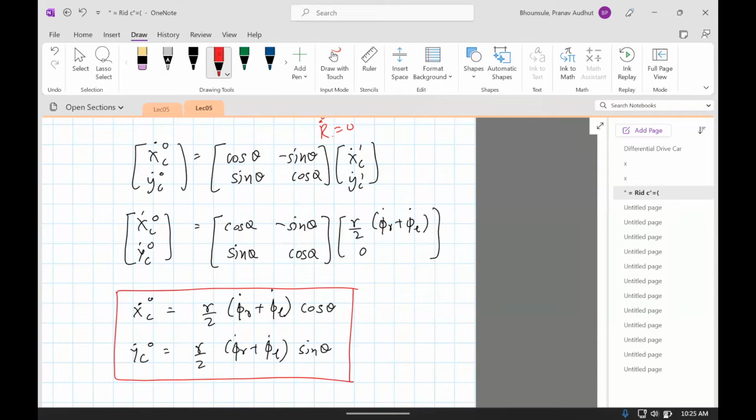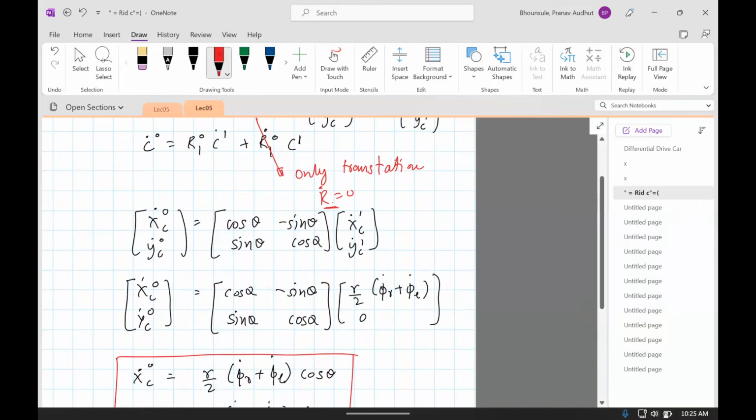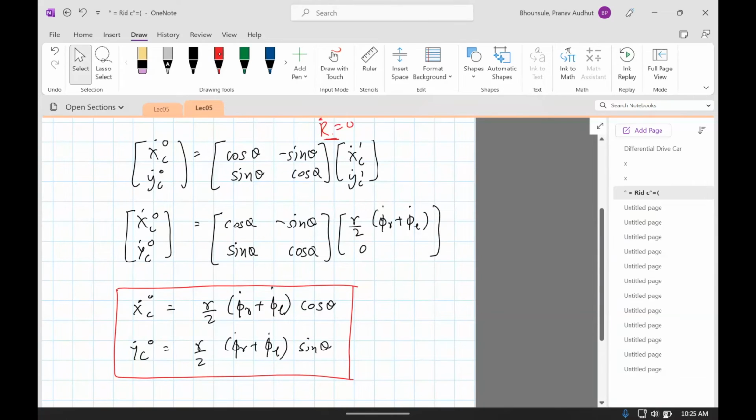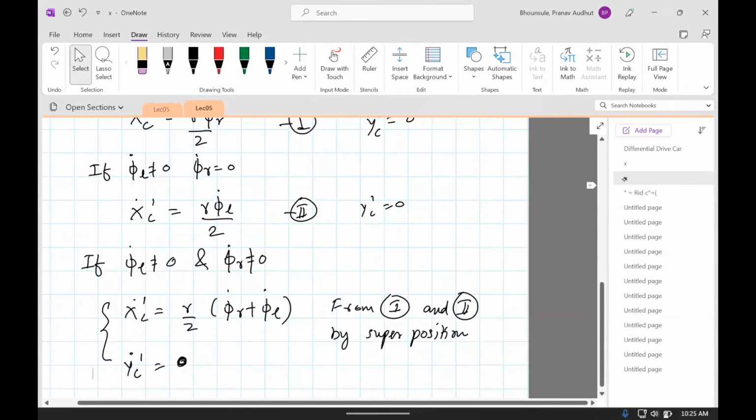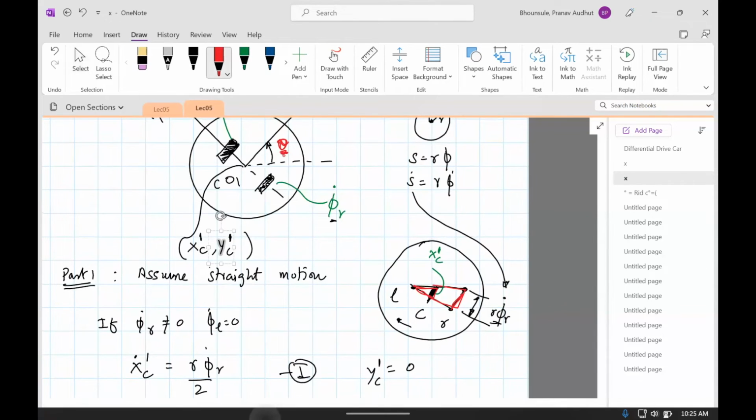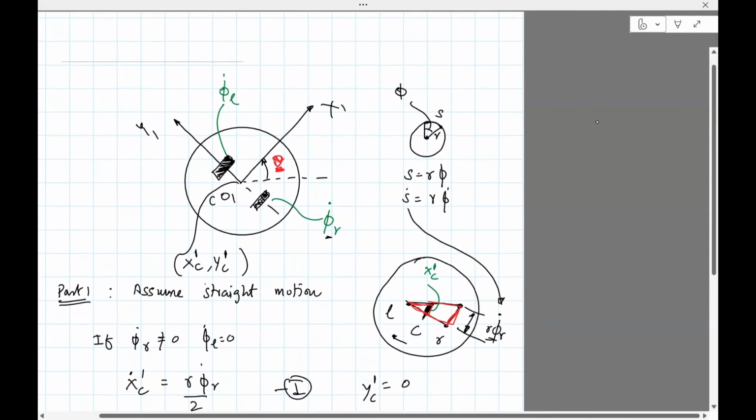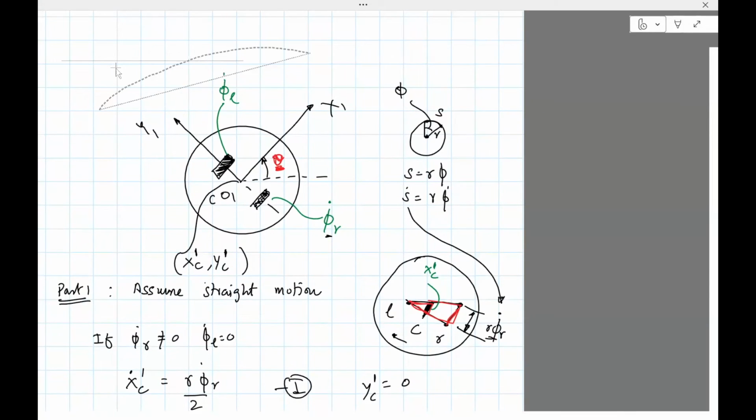What is, yeah, question? The rotation is not 0. I'm coming to that. There's a formula for theta or theta dot also. Right now, I'm only considering straight motion, so that's why this is 0. But rotation is not 0 in general. That part only gives me the position of the robot, but doesn't tell me what angle it has rotated. I need to find a value for theta. So let's take this figure again and derive that.